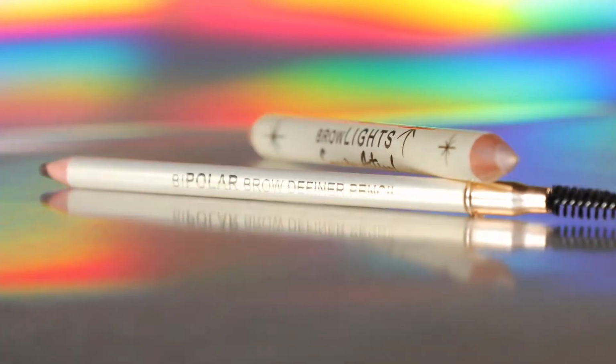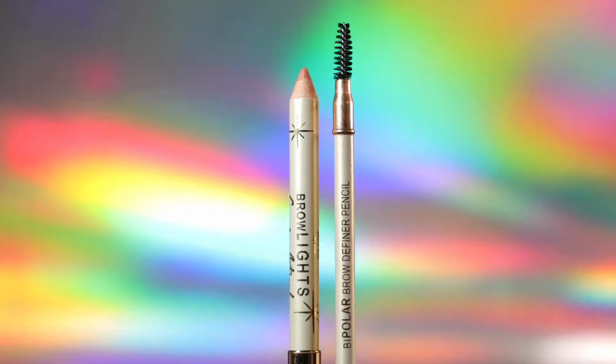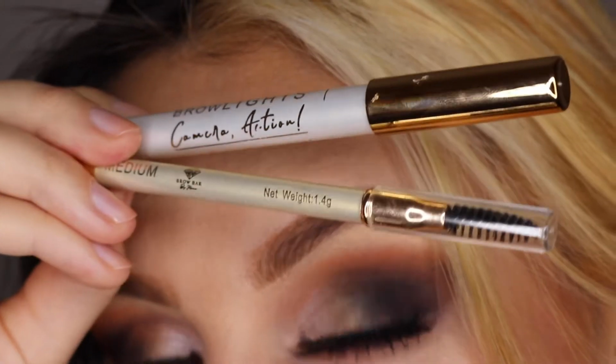perfect brows. This kit is simple and easy for everyone to use, and it comes with the Bipolar Brow Definer Pencil and Spoolie, as well as the BrowLights Camera Action Dual Highlighter. The kit comes in light, medium, and dark, and gives the perfect contrast to define your brows.